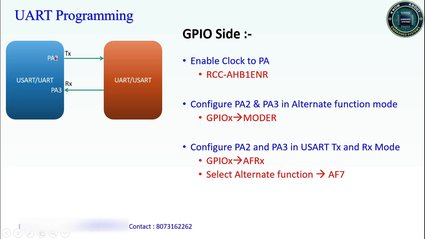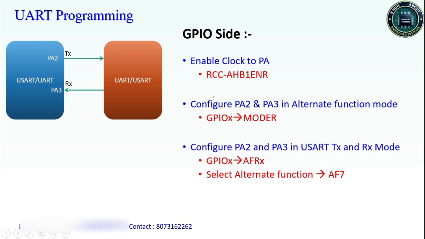You can see here I have taken port A, PA2 and PA3. So in our STM32 microcontroller, we are going to use PA2, nothing but port A2, and port A3. These two pins we are going to use to transmit and receive the data. That is the first point. Second point is, in which configuration we have to configure your port A, PA2 and PA3. That I'll explain. So guys, UART programming is divided into three parts.